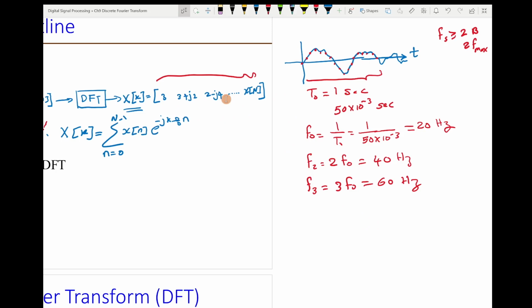Now, if you want the frequency resolution to be better, then I have to make T0 larger than 50 milliseconds. Then this T has to be much longer. And there is a trade-off. I explained the time lagging, but there is also another trade-off in making T0 very large, because you may have 40 hertz present in these 2 seconds, let's say, but you don't know where it started, where it ended. These data points just tell you there is a 20 hertz sinusoid in the signal here. But did it start here or here? You don't know, because you made this long time interval. There is no perfect solution. There's always a trade-off.